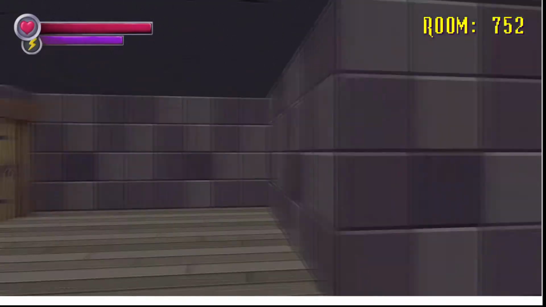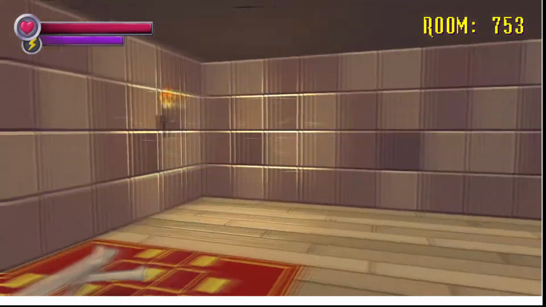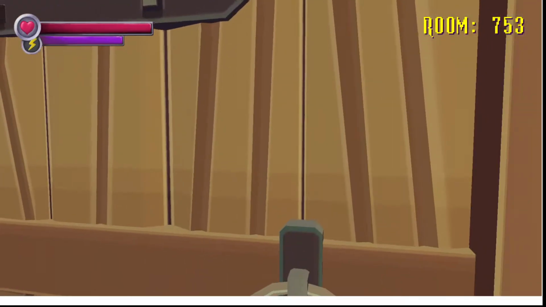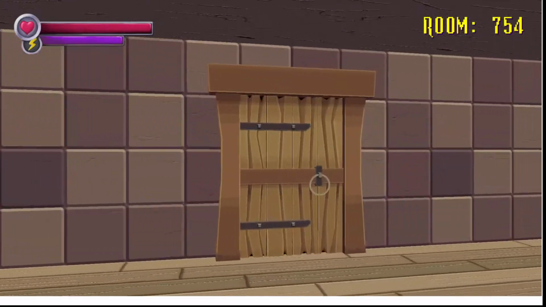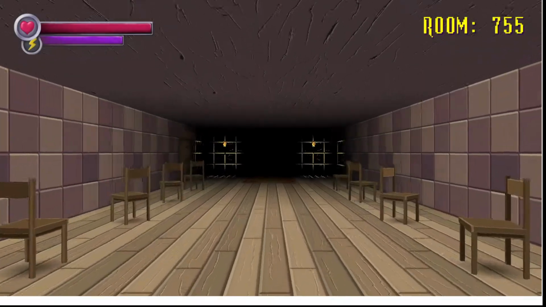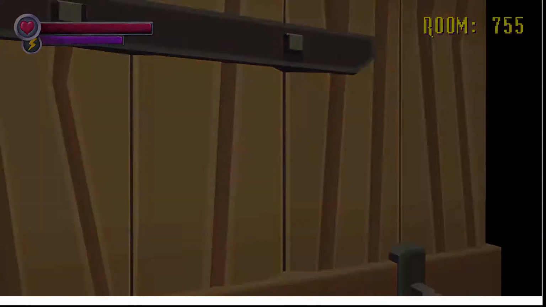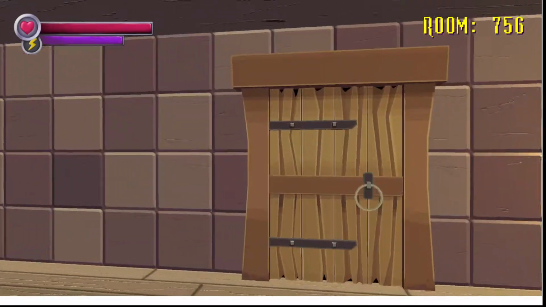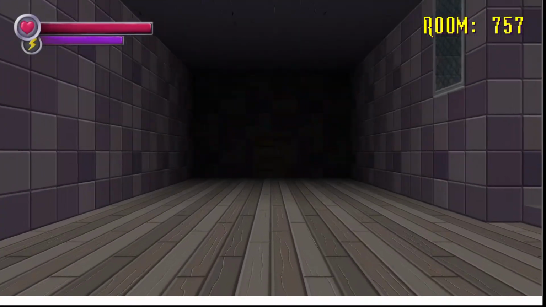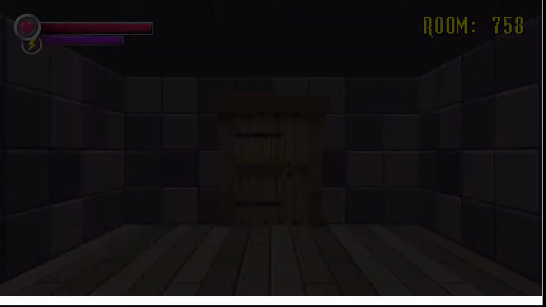Am I required to fight now? Let's try running now. Nope, I can't run. She took away my power to run. I have to fight, or just walk very slowly. Oh my god, I can't run anymore. This is even worse than the Resident Evil stamina bar. Oh my gosh. I have to actually kill the things trying to chase me now. I'm still gonna try to walk away from them.